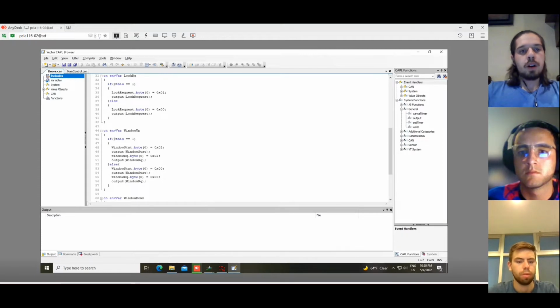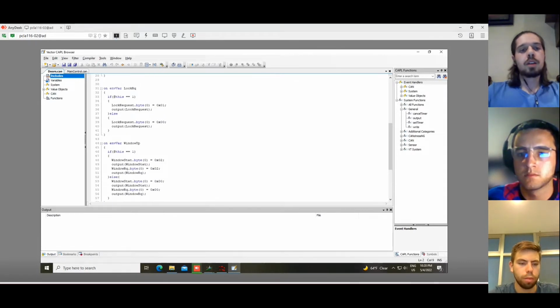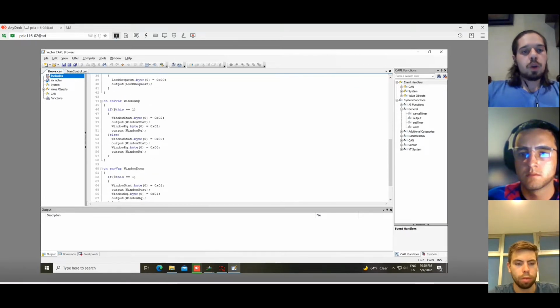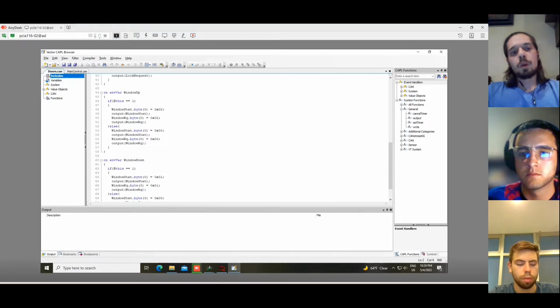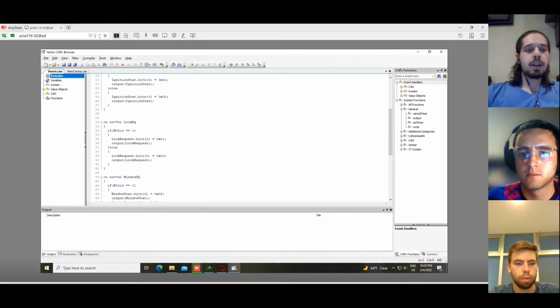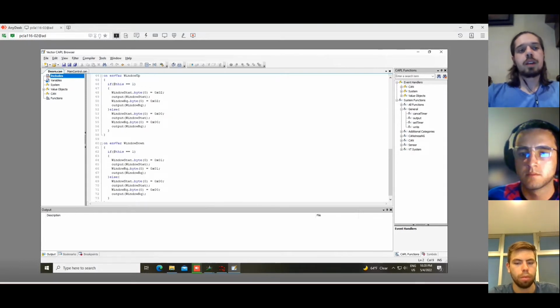And we also have the lock status, which will indicate through an LED, as was said by my teammate Nicolás. And we also have the status of the windows, which indicates if the window will be going up or going down. But as was said before, the actual messages are sent by the main control. And with that in mind, my teammate Alejandro will explain the actual functioning of the program.